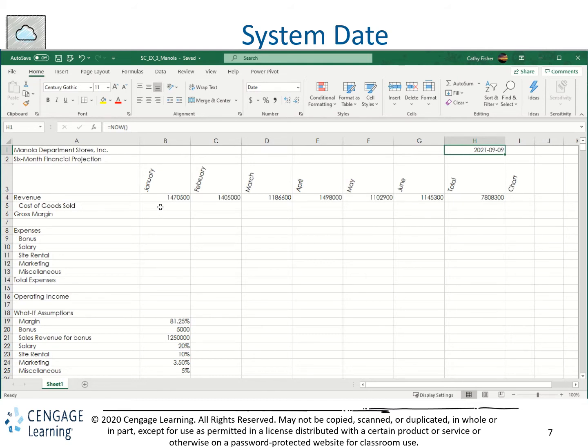So we're going to select B5 and we want to enter our first formula in B5. So we want to find out what the cost of goods sold is. Okay, so the cost of goods sold is the formula. They've actually given us all of the formulas about what they expect with our formulas, and they put that on page, oops, I'm just going back here.